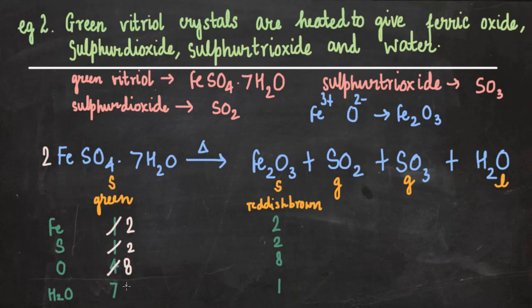And the number of water molecules, it's 7 multiplied by 2, which is 14. So everything is balanced now except these water molecules. So we need 14 water molecules on the right hand side as well. I can just write 14 over here. So this becomes 14. The reaction is balanced now. Remember, this is very important for board exams. So pay good attention to this equation.